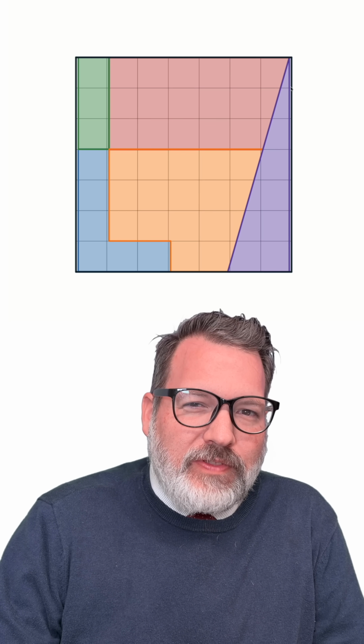Spoiler alert, it's 1/14. Because what's going on is we have these thin bands of white on either side that clearly have to have a height of 7. Again, that's the size of our grid. And if the area of those actually adds up to that one full square unit that we saw earlier in the other arrangement of the puzzle, that means that the left side is half of a unit of area and the right side is the other half of the unit of area. And if those are rectangles with a height of 7, that means that their length must be 1/14, because 7 times 1/14 is what gets us a half unit of area.